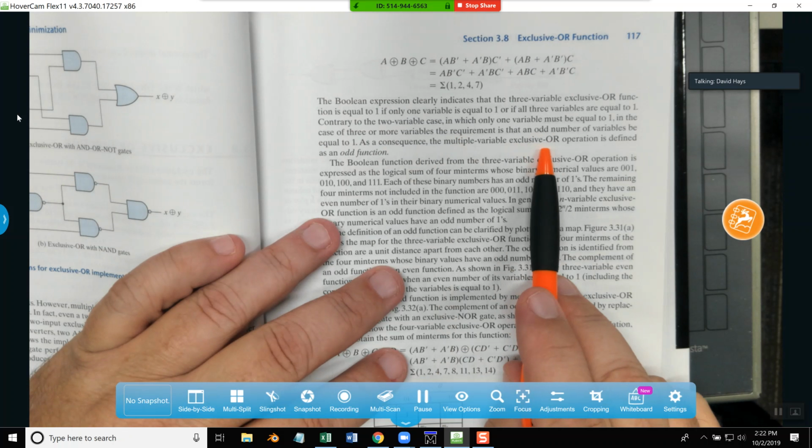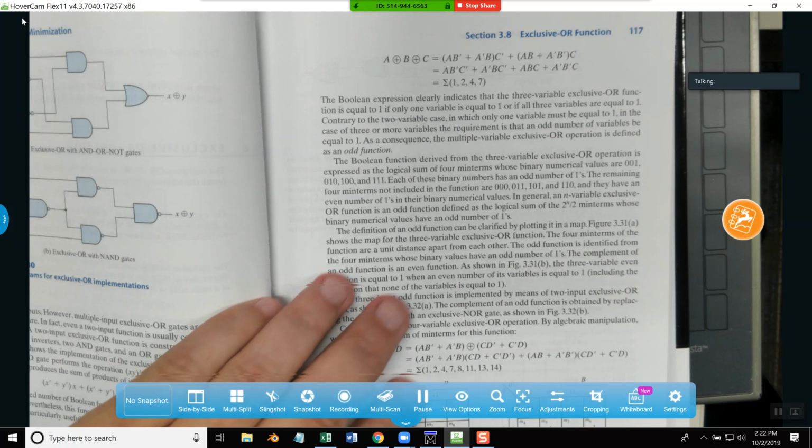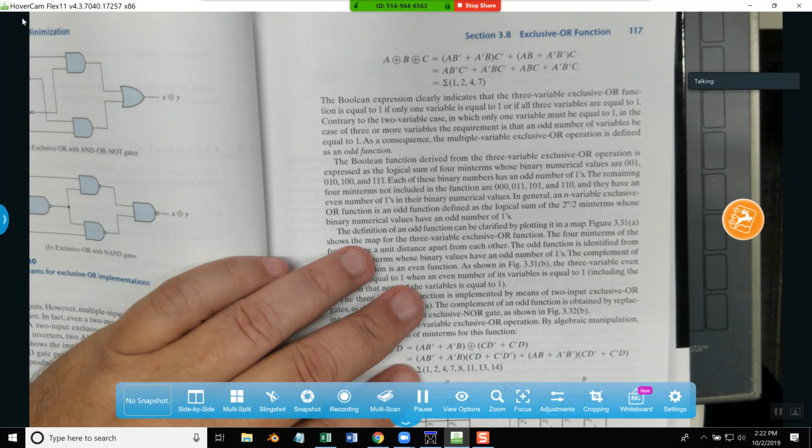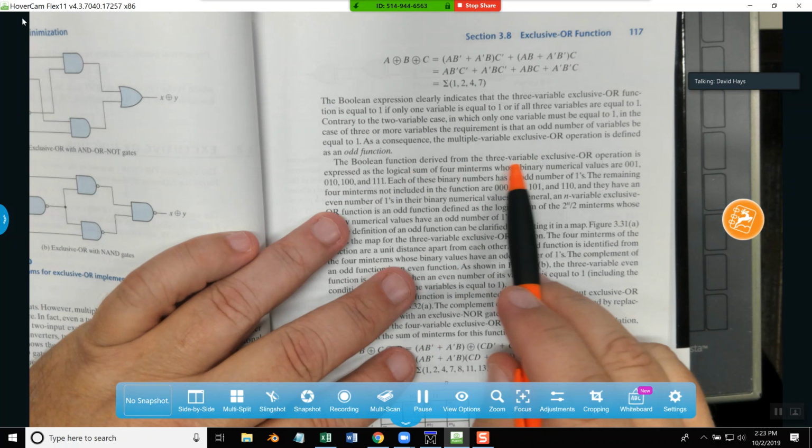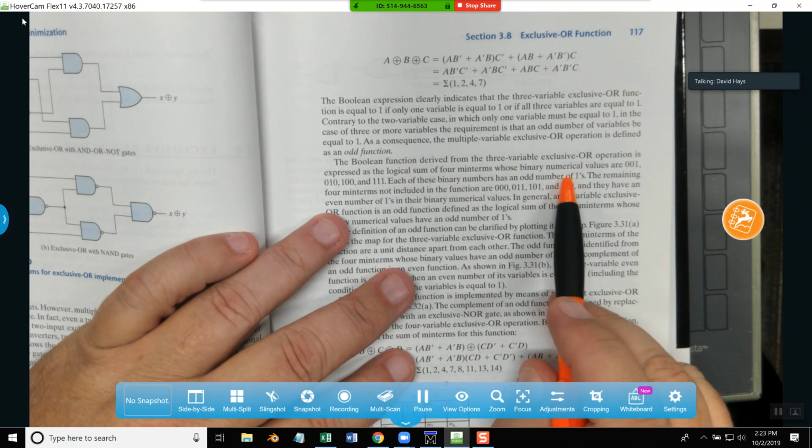Again, the trick there is there's an odd number of ones. 1, 1, 1, and then there's 3. This is binary numbers, meaning four minterms are included in the function, and they have an even number of ones.